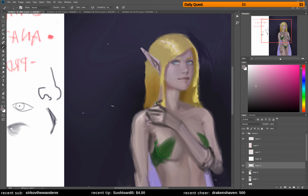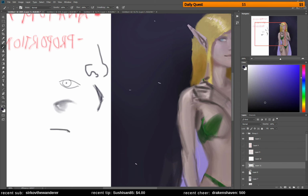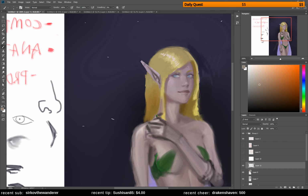I kept her eyebrows way too low. Yeah, it's fine. Now, the closer you have the eyebrows, like if you have the eyebrow like this and then the eye like that, this is the eye of a man. They are manly eyes, and women have a much larger space between the eyebrow and the eye. So that's what I'm trying to do, push the eyebrows a little further up.